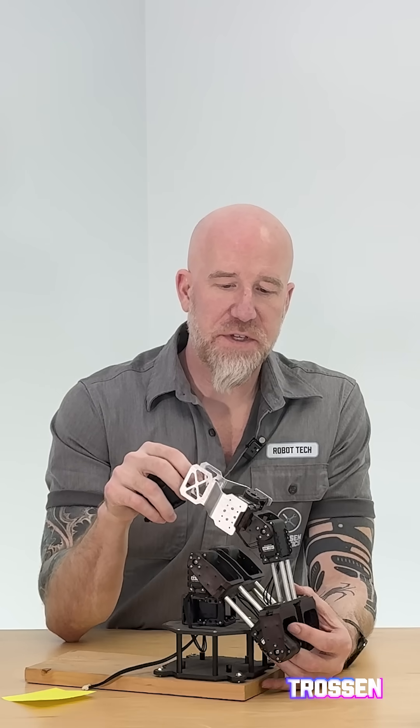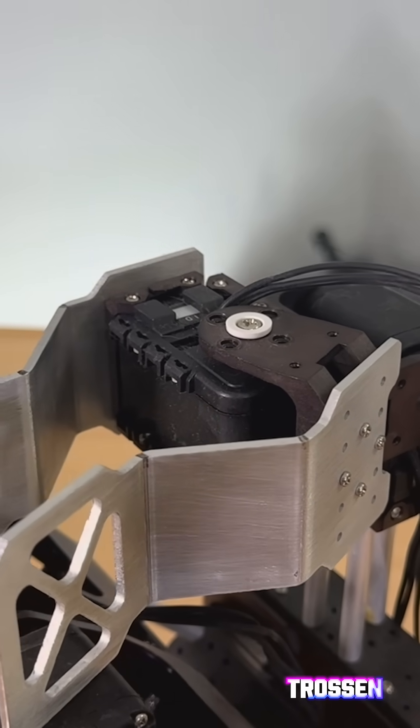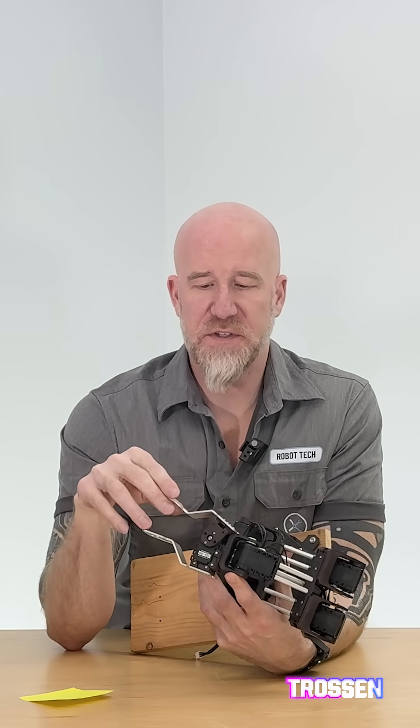We just wanted to do a theory of basically servo layout. This arm uses AX servos, which are sort of the hobby-level robotic servos of the old generation. They also had the MX ones that are a little stronger. This has one of the very early gripper styles, where it's just a single servo with one of the gripper paddles on one side. This is not so great because you're only moving one side — it's hard to pick things up, and it's hard to have repeatable code with it.